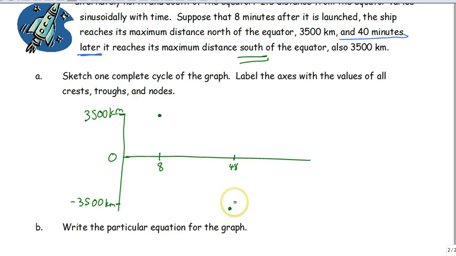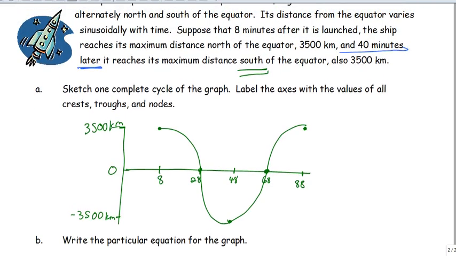So we're down here. Again, I'm giving you half of a cycle. The distance between 8 and 48 is 40, so that means we're going to complete our cycle at 88. In between these two, we get 28 and 68, so the points will be on that node line at the equator at those times. And there's my curve, I just sketched it. For these, you don't need a box if you don't want to, just because I'm giving you the information to plot. So there's my curve.